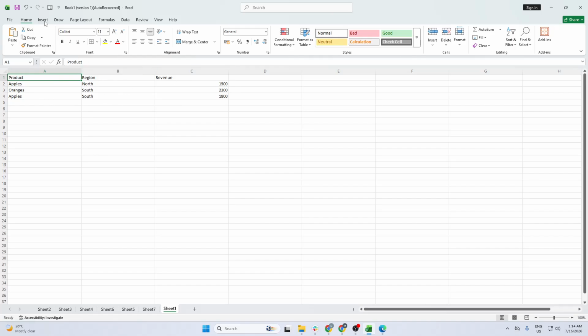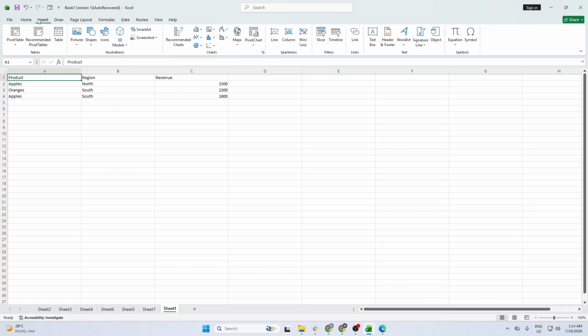Next, go to the Insert tab on the ribbon. You will find this near the top of Excel. Look across the ribbon for the Insert menu, since that is where Excel places tools for building new objects like charts and tables. This is the area you will use to create the pivot table that will reorganize your data for you. Then click the Pivot Table button and select from Table/Range.